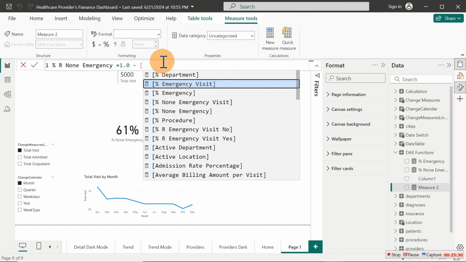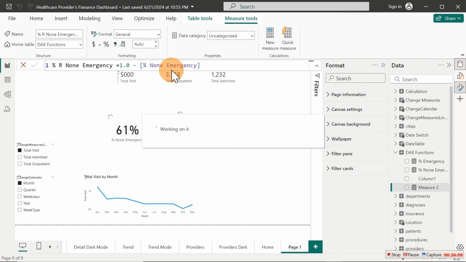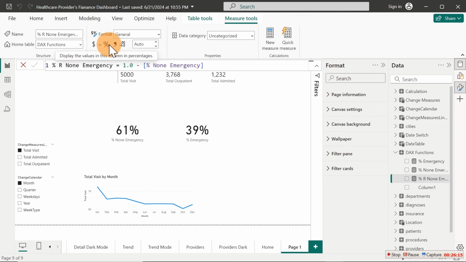Percentage of non-emergency. So now that we have done this, we just go ahead and hit our enter key. So this one is optional. If you want to convert it to a percentage, you can do that. If you don't want it, you can actually leave it the way it is, because we're not even going to show the percentages. So it's not really important for me to show the percentage formatting or whatever. So we copy and we create a new one.